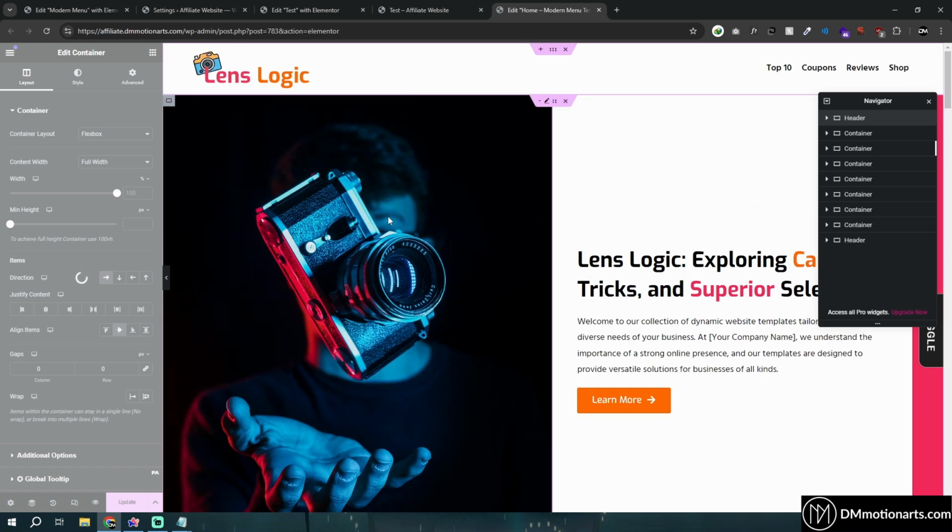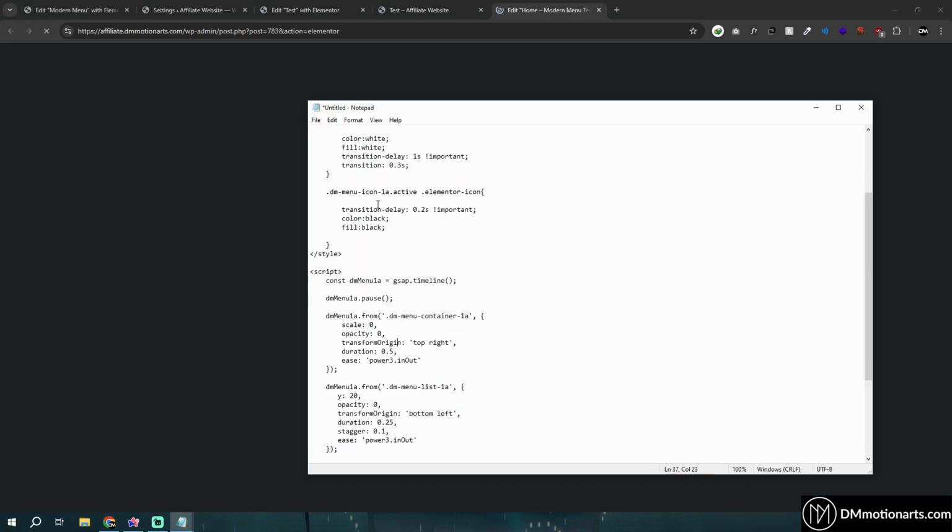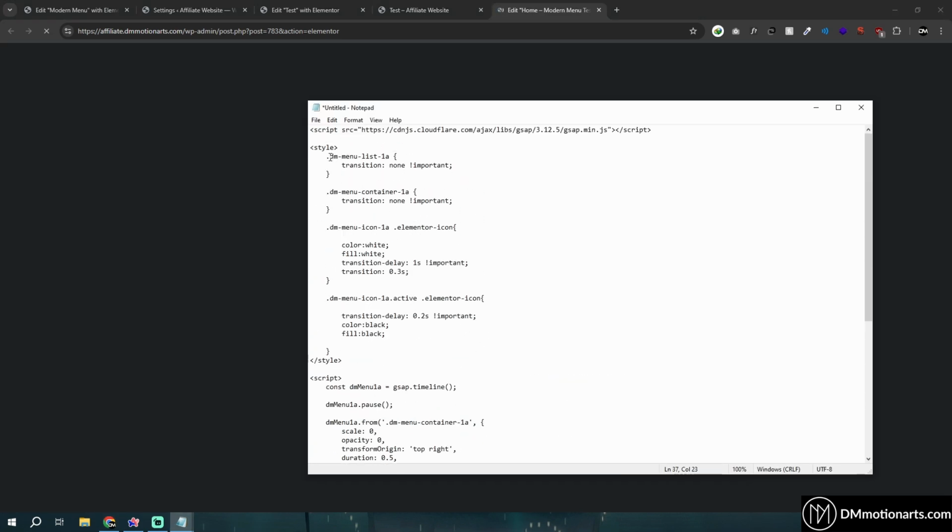You can do it in your Elementor Pro's header builder, or if you don't have Elementor Pro, you could use the free plugin, which is Elementor's header and footer. And if you're using any theme, it can also work, as long as it allows you to add some content into it. For example, you just need to give any button in your Elementor header the class DM menu icon 1A, and then the rest of it is just making sure the content that you make in Elementor gets placed at the right location in your header.